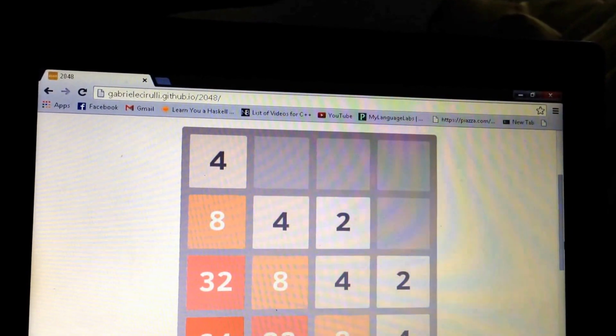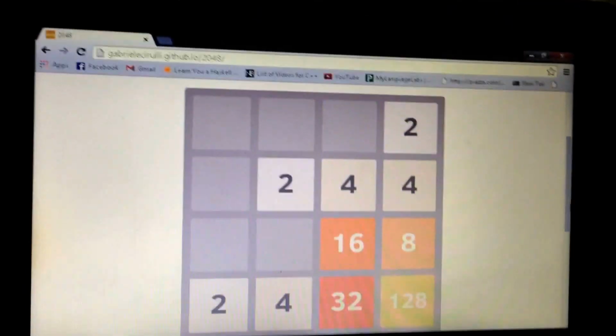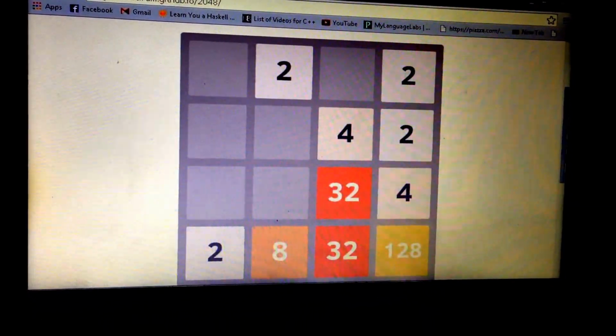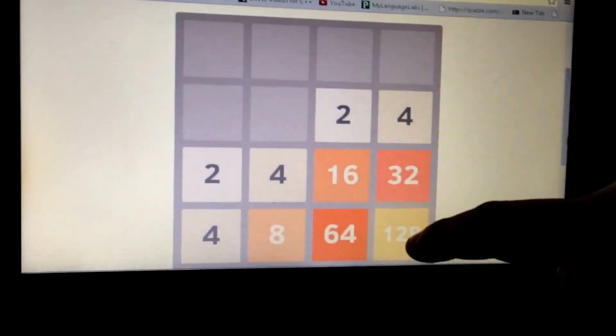Then you do the same thing. Go right, down, right, down, right, down, right, down. Down, right, down, right, down, right. So your big number should always be in the corner.